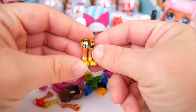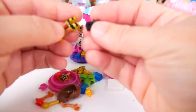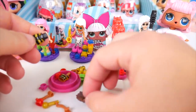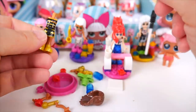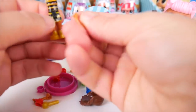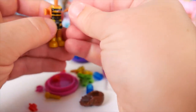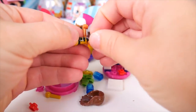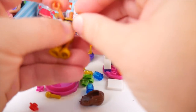Okay, so this is the first time we've had a queen bee. Here's her legs. That means we've got to put this little piece in here so that we can attach her body. Oh, found it. Attach the body. Very cute so far. Now I want to put the arms on first. They go on a little easier when the head is not there yet. And other side, whoops, small, and sometimes my fingers drop them. There we go, okay, got that.